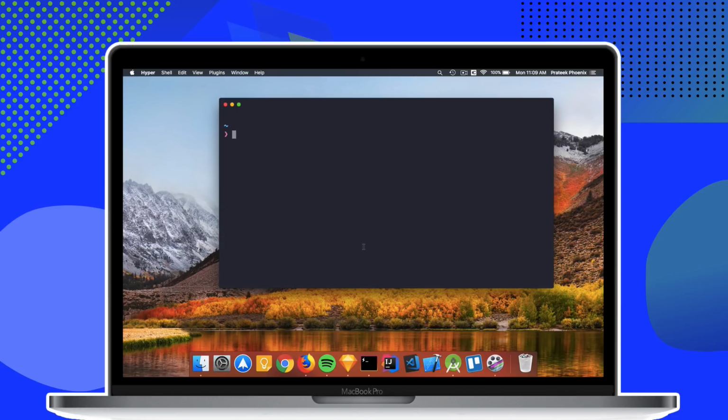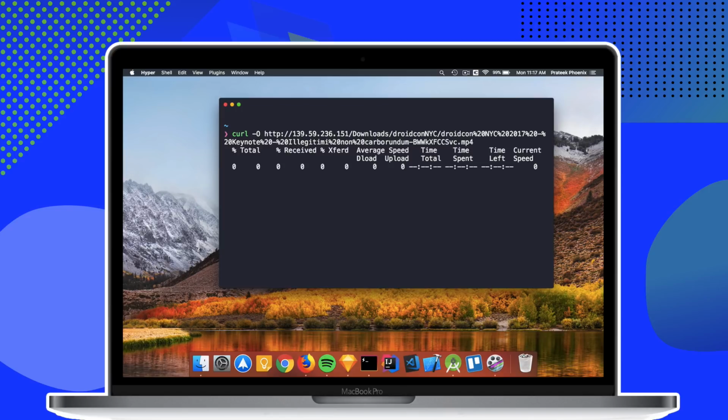But that's not the scope of our coverage right now, so we'll limit it to just the bare minimum of downloading a file. All you have to do is type in curl along with the -O option and the link to the file to be downloaded. And then just hit enter. Oh, by the way, that -O is in uppercase and it tells curl not to dump the file into your standard output.